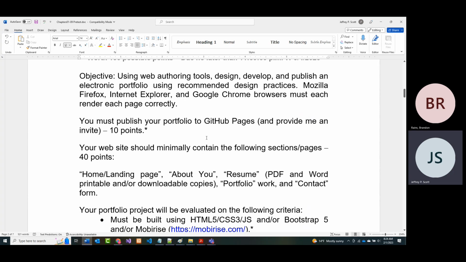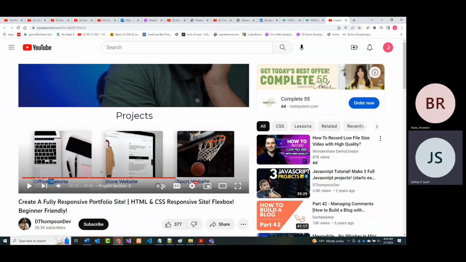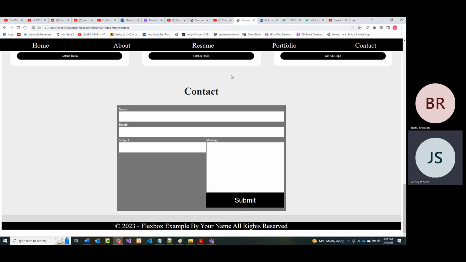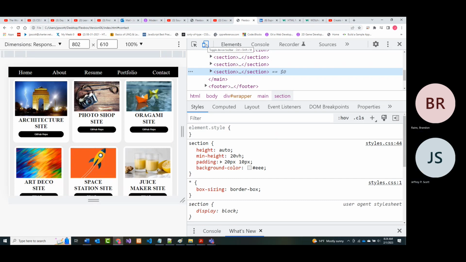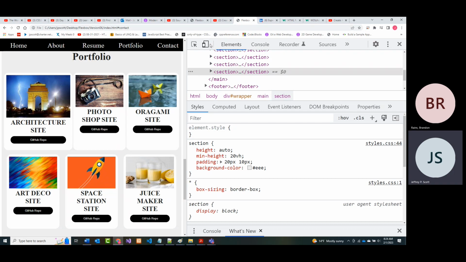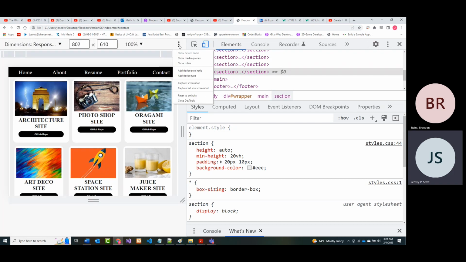Okay, and I think I showed you this already, but on the off chance I did not, I want to show you something here. When I bring up the one that I have done right here, if I hit my F12 key, it doesn't work, but if I go to inspect, that'll work. There it is. And if I click right here, it says toggle device toolbar. I don't remember how to do it right now, but let's see.